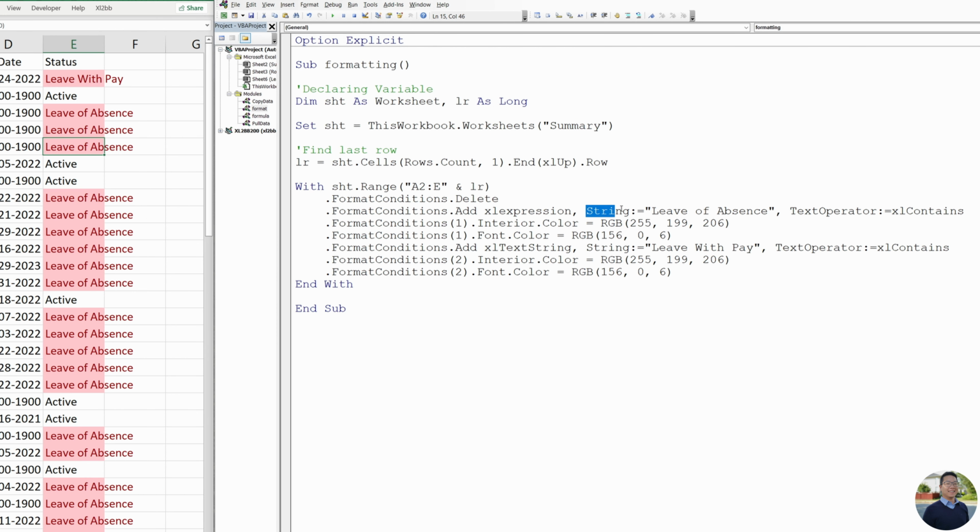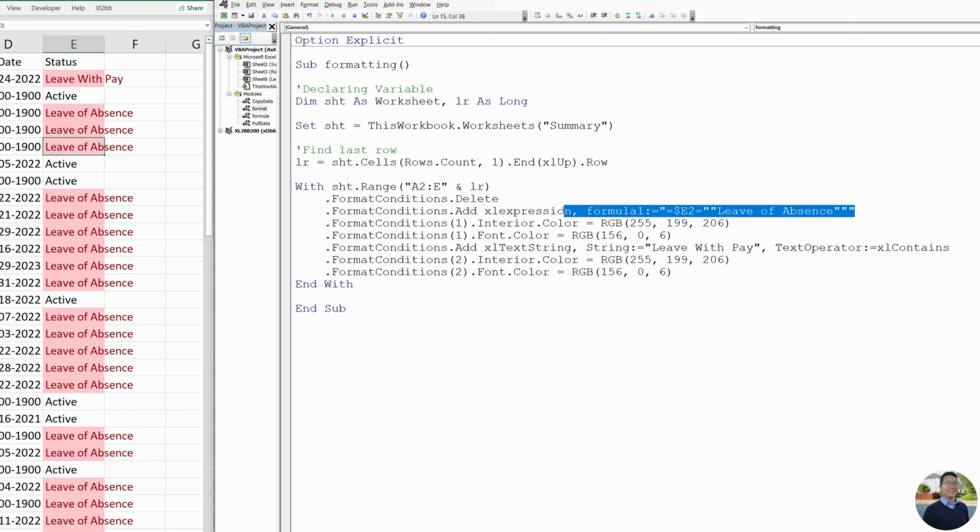And we're going to delete string and the text operator, and we're going to change it to formula1 equals, and then inside your double quotes, we're going to do equals $ sign because we want to lock our column, E2 equals, and then whenever you use text in a formula in VBA, it always has to be inside two sets of double quotes. So we're going to add two sets of double quotes. And then we're going to put our text string, leave of absence.